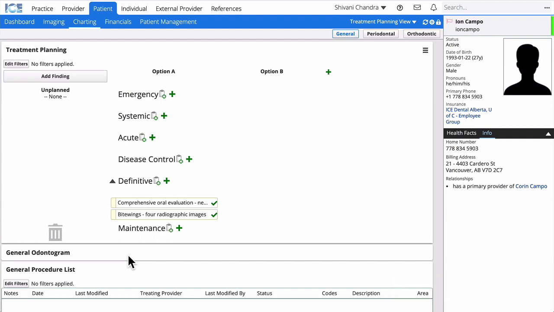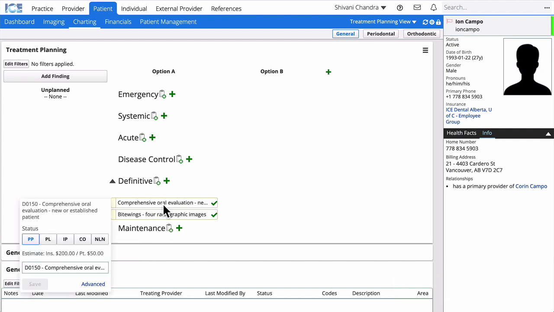And if I select one of them, I get a little window with some extra information. So I've got the code and description, the status, and then this estimated breakdown. So that's what I want to take a look at right now. The fee for this particular procedure is $250. So that came from our fee schedule. And then the breakdown came from the 80% coverage that's entered for the policy that we just added. So that's where you get the 200 expected from insurance and the 50 expected from the patient.